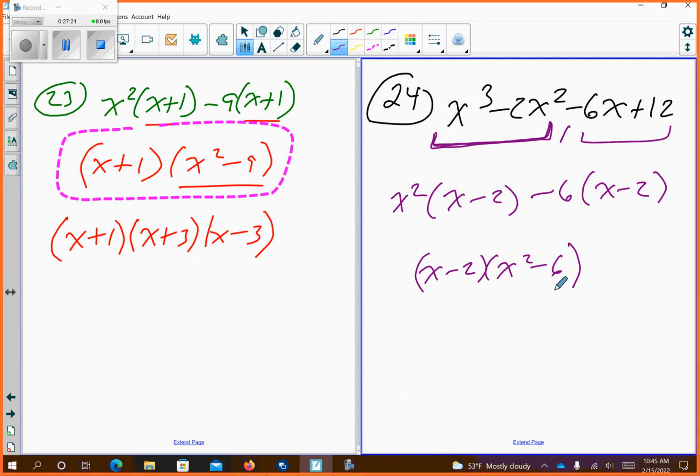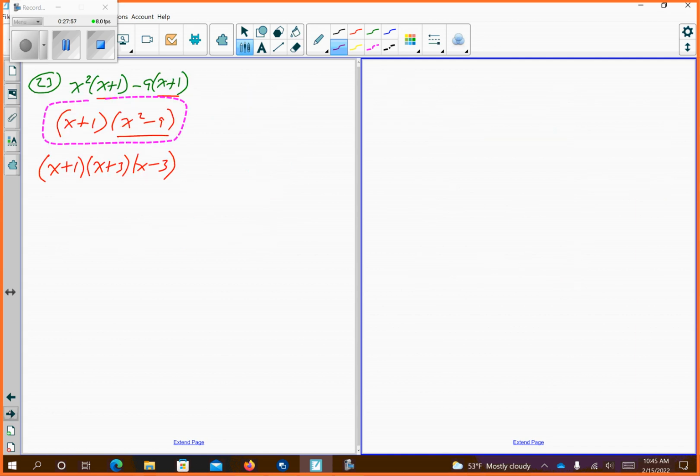So let me ask you this before I finish up. How do you know when factoring is enough, and how do you know when you would have to solve? What's the big difference between that? Equal sign. If there's an equal sign given to you in the problem, you have to take those 2 little parts and set those equal to 0 to solve it. If there's not an equal sign, you just factor it. Don't go and add an equal sign going, oh, forgot. Okay? If it's just factoring, leave it as however it breaks up to. If there's an equal sign, then you have to take those factored parts and set them equal to 0.